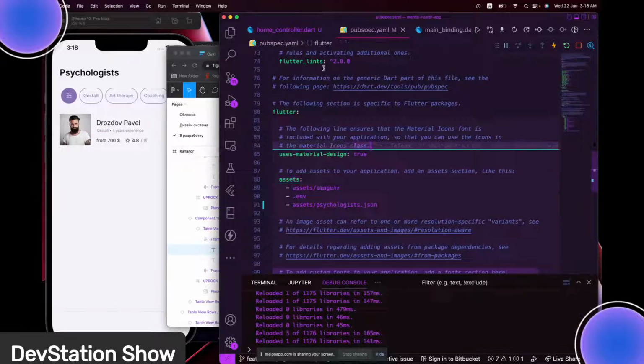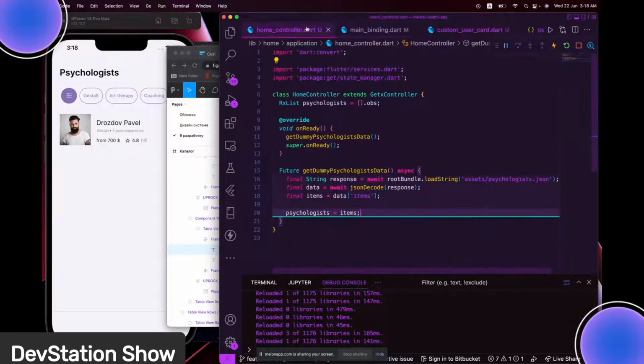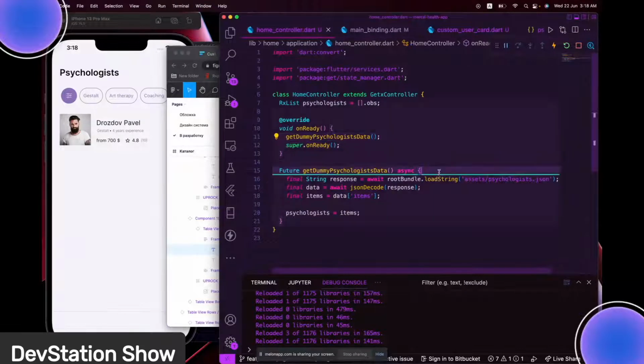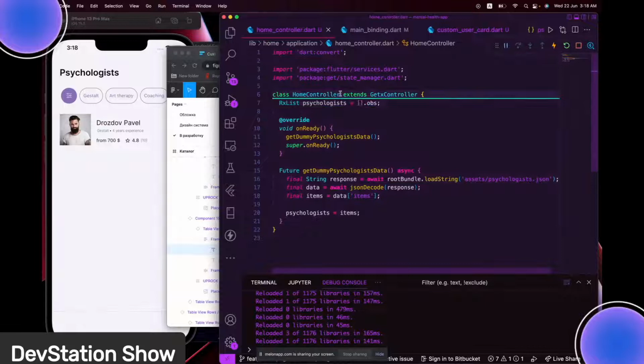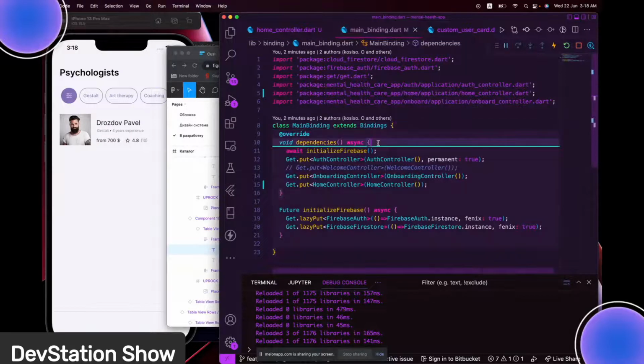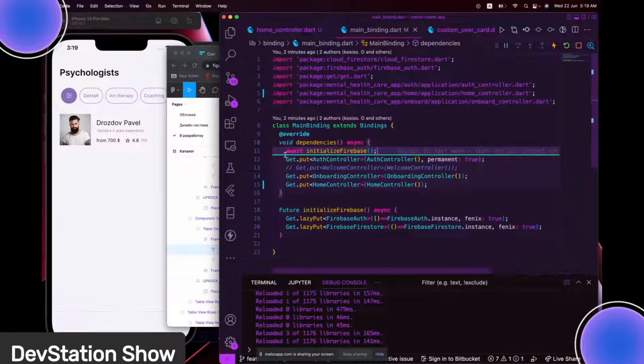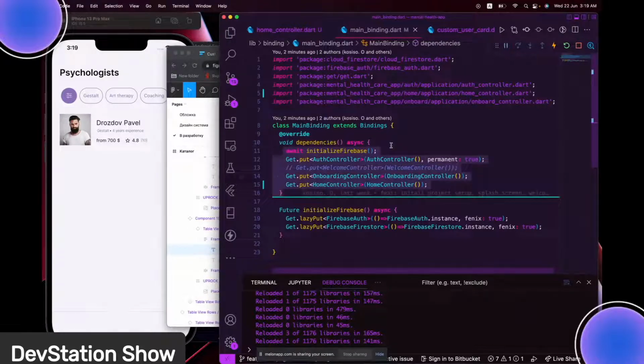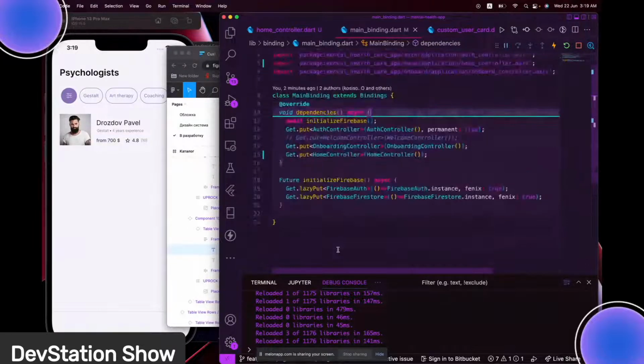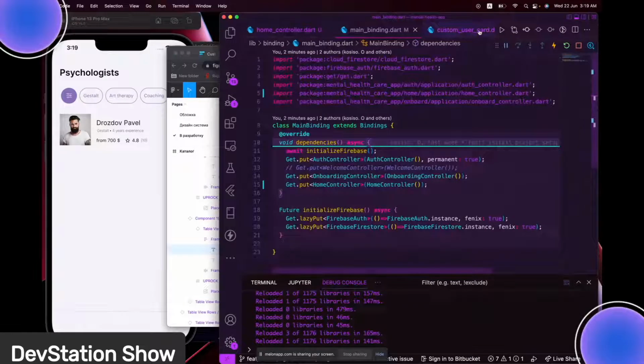Okay, once that is added, go over to... So we already have this one. Populate this, and then we can use this right here. Later on, we still have to fix this up. This binding, we still have a lot to change here. But now let's continue with what we're doing.